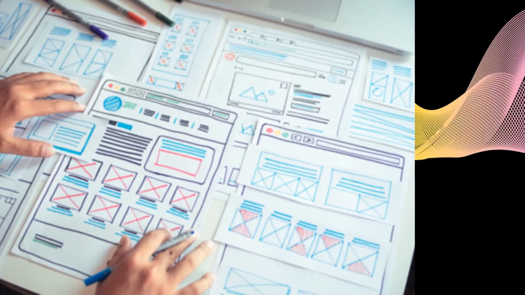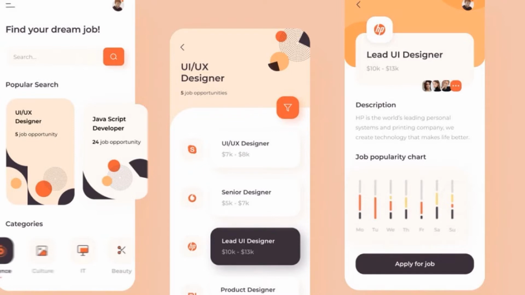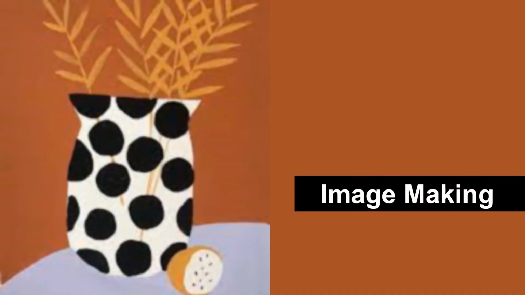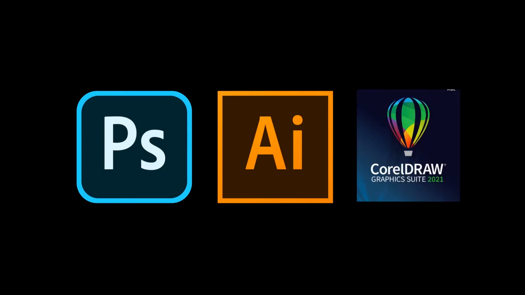First, hand-rendered layouts are used to get approval to execute an idea, then the polished visual product is produced on a computer. Graphic designers are expected to be proficient in software programs for image making, typography, and layout. Nearly all of the popular industry standard software programs used by graphic designers since the early 1990s are products of Adobe Systems Incorporated. Adobe Photoshop, a raster-based program for photo editing, and Adobe Illustrator, a vector-based program for drawing, are often used in the final stage.